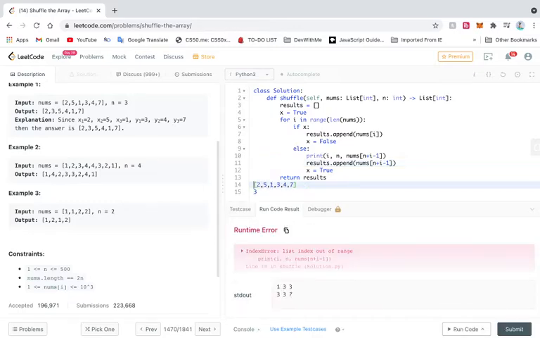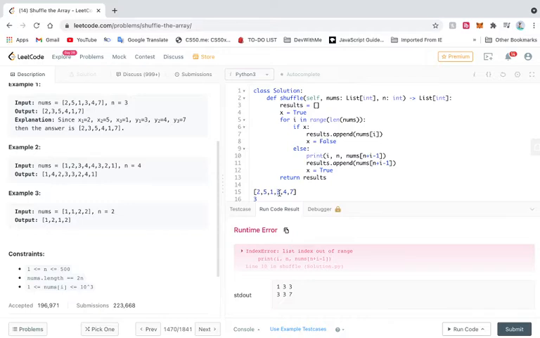Indentation. Oh, never mind, it doesn't have indentation. Okay, let's take a look. So, 1, 3, 3. That makes sense. Wait. This one, that's 3.